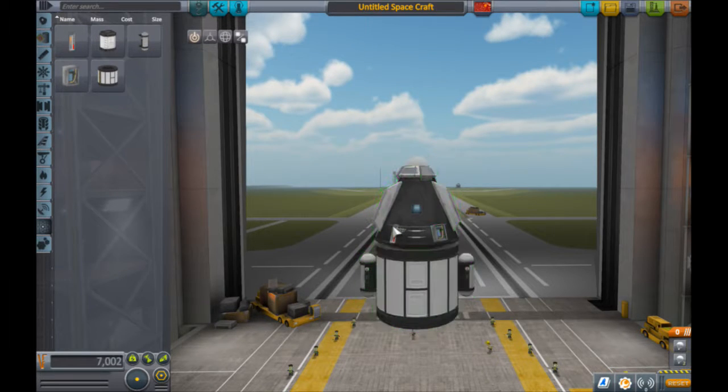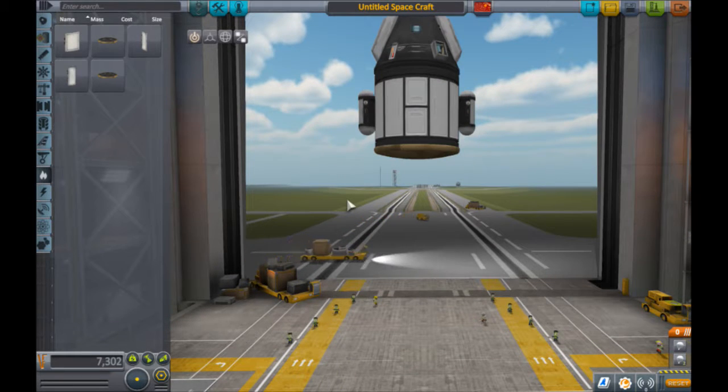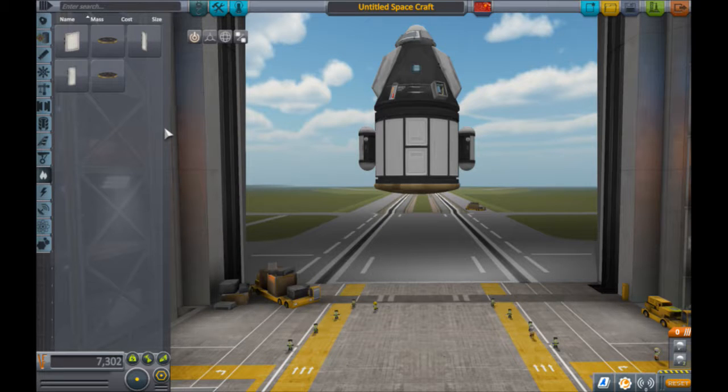So I'm just putting the rest of the scientific instruments, the mystery goo containers, and the barometer and the thermometer on the side. Now, this is where we're going to start doing things a little bit differently. This ship is going to have a heat shield. So you can see the bottom of it is round, and it contains a sort of resource that sloughs off as you burn through the atmosphere. Because we're going to be going so much faster this time as we're coming back in, we're going to need that to keep this part of the ship from completely burning up.